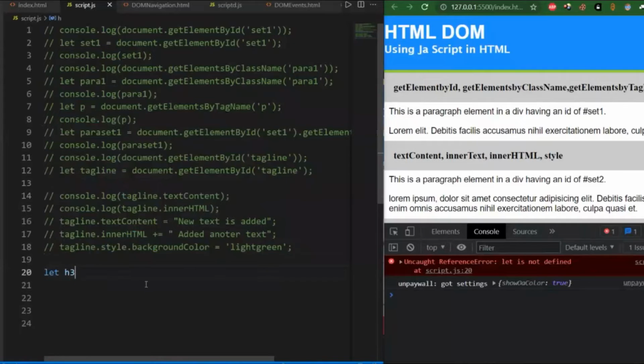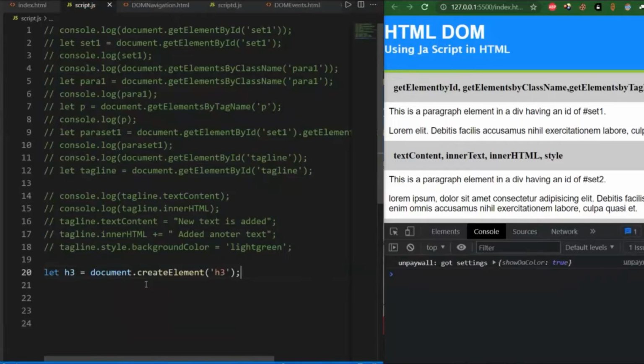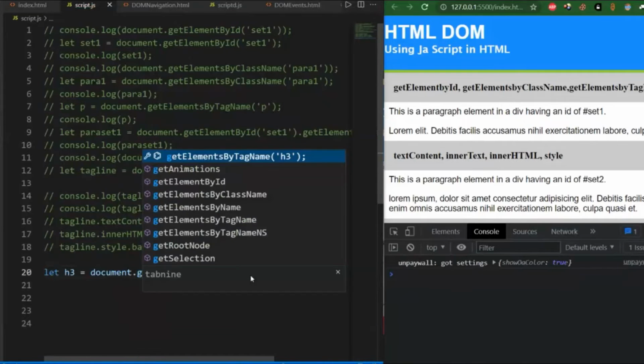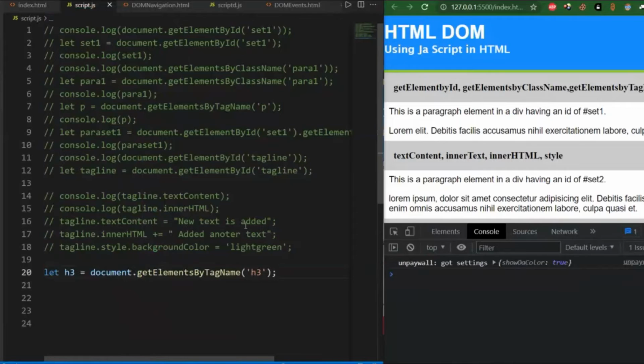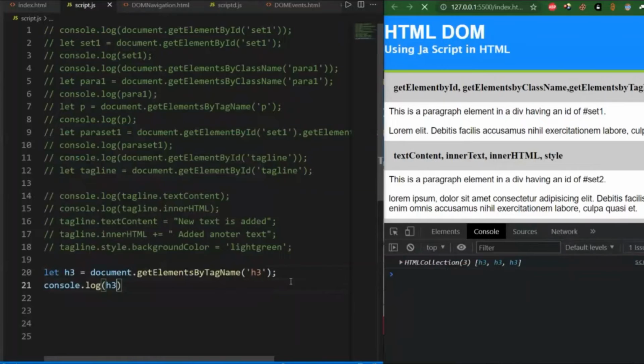You can give any name to the variable: document.getElementsByTagName, not ID. Tag name is easy, h3. If I display this with console.log, I can see how many h3 I got. You see there are 3 h3.